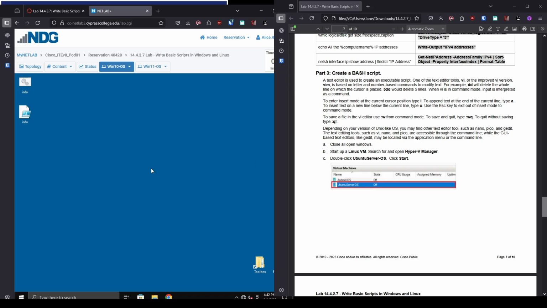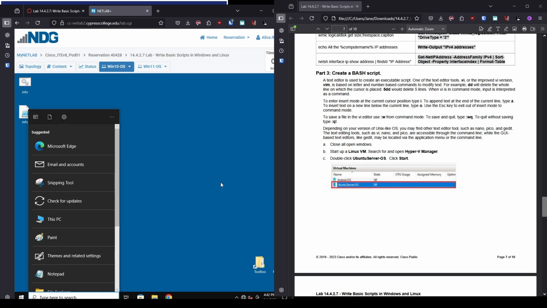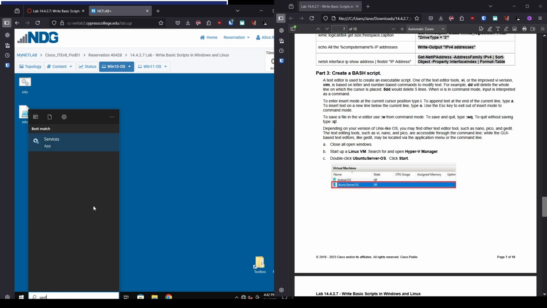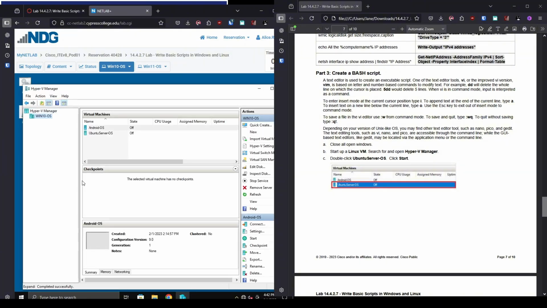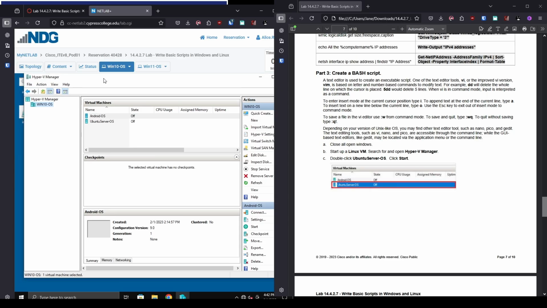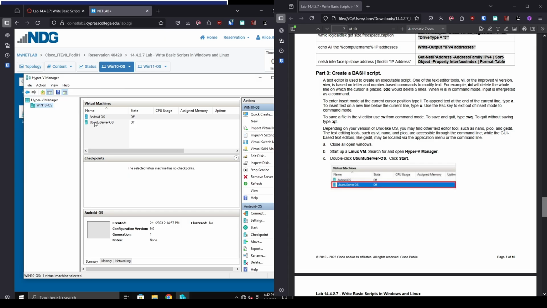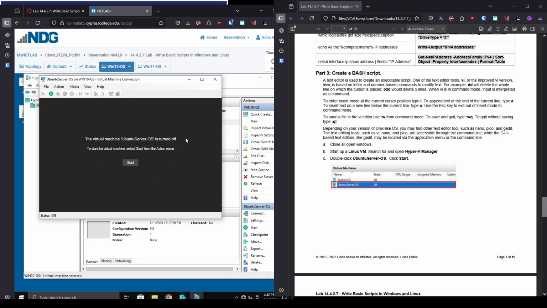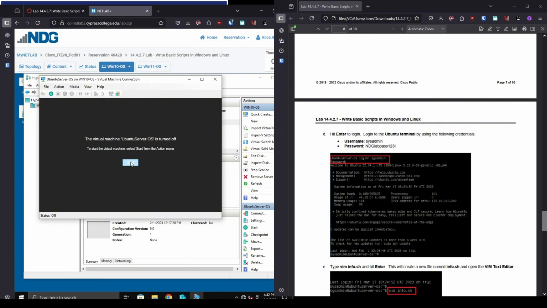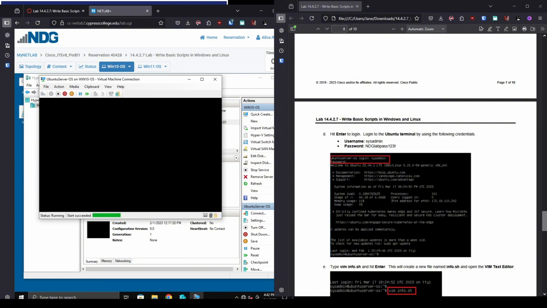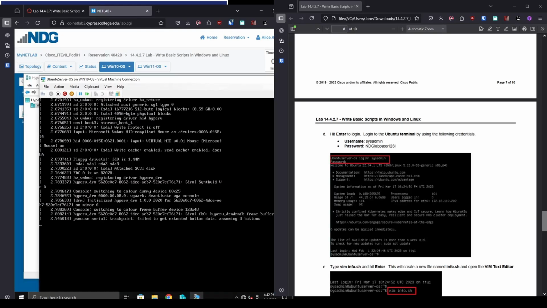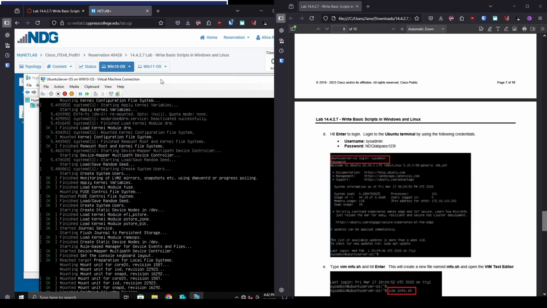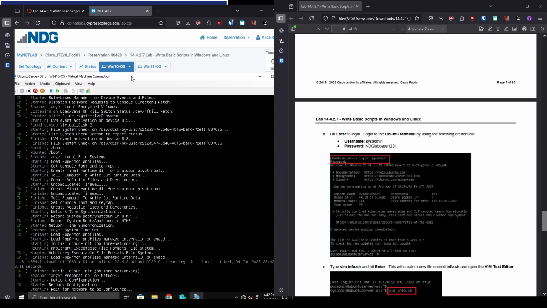So, first, we must open up our server manager. In this case, it should be Hyper-V Manager. Simply hit enter to launch it. Now, what we're going to do is double-click on what's listed here, Ubuntu Server OS, and it will list that it is turned off. We just want to select Start. Now we must wait for it to start up. Feel free to move it around a bit.